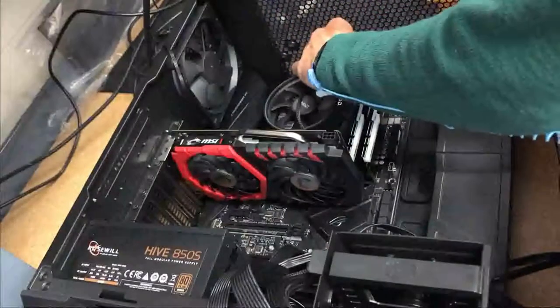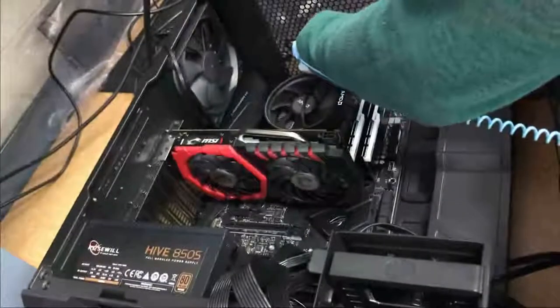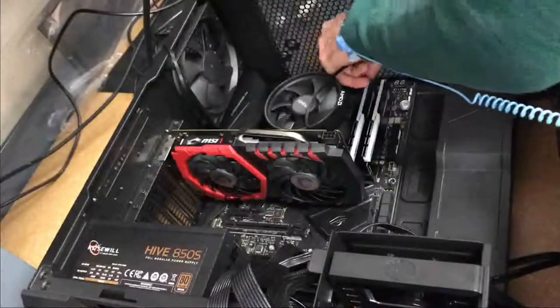Here you see I found out I plugged in the CPU fan into the wrong header, so I fixed it. Or I am fixing it, rather.